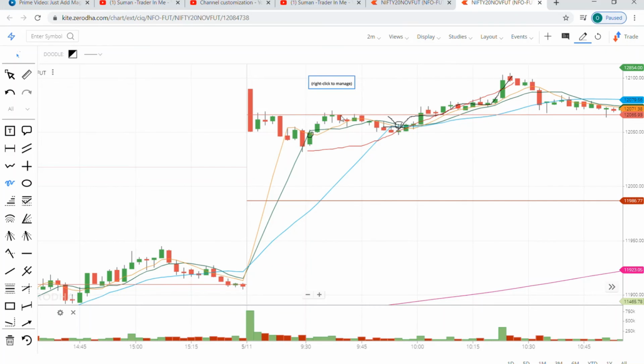I'll tell you a simple and effective strategy. One entry here, one entry here, one entry near one of the moving averages. Okay, you can even take this candle, the green takes out the high of the red, but you don't take it. Though there is a green candle that has taken out the red candle, this is a little away from the 20 period moving average, so you don't have to get into this. The moment you are away from the 20 period moving average, you need to make the profits. So from here to here you can make a profit. I'll also tell you how to trail your stop losses.